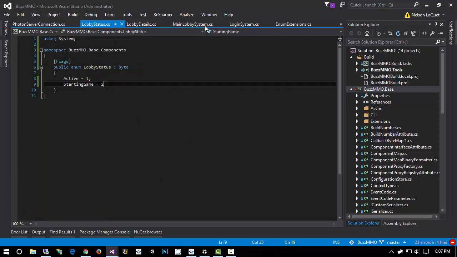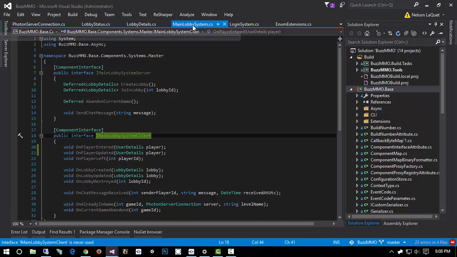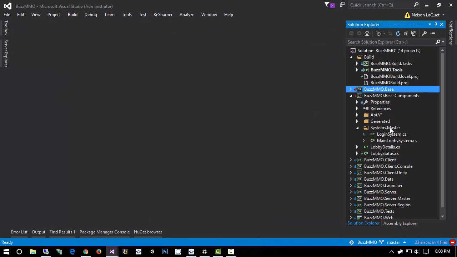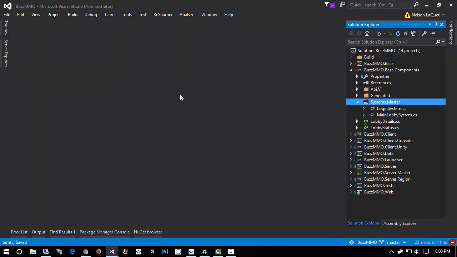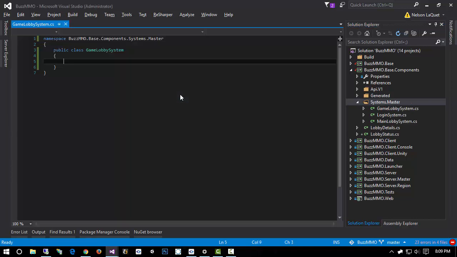That should actually wrap up our main lobby system, and it does, because remember, we don't have to import anything because we're in a sub namespace here out of base. So now let's move on to our last system that our main master server is going to have for now. Obviously, we'll be making more systems in our main server, things like changing your account, updating your profile, and fun stuff like that. But for now, the only last system we're going to need is going to be game lobby system. Is that what I want to call it? I think so. Game lobby system.